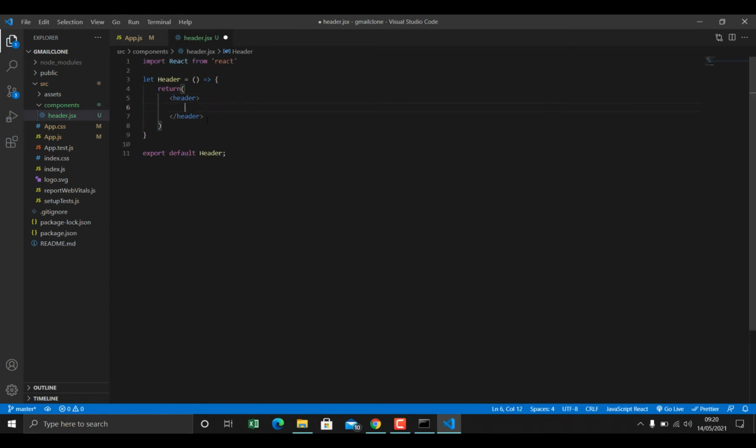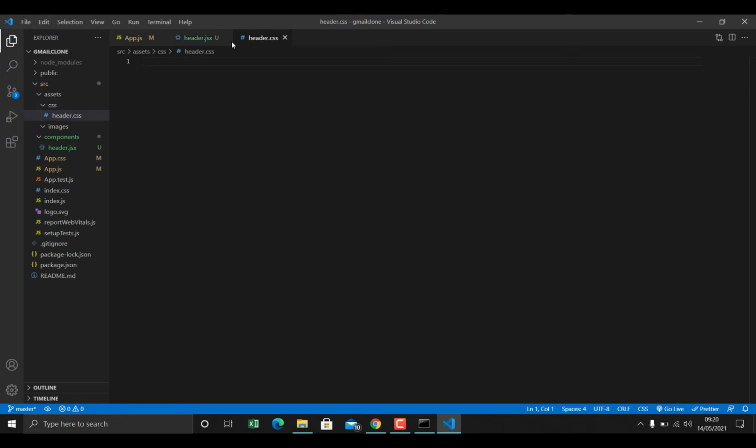Like I said, to avoid having a whole lot of CSS in our app.css, I'm going to be creating various CSS files for each component I'm working on. So I'm going to go to my asset folder and create a CSS file for this header component. I'm going to call that header.css. All right, good. I created a CSS file.